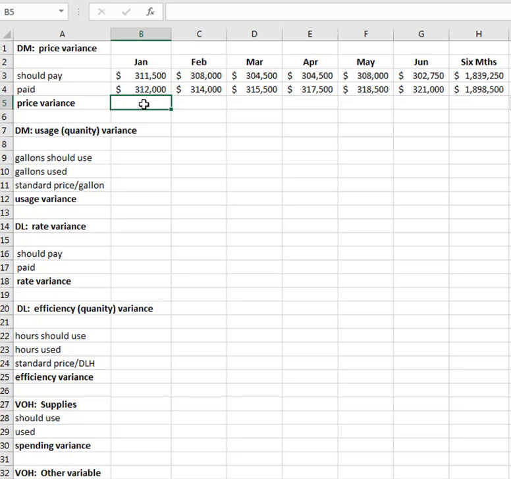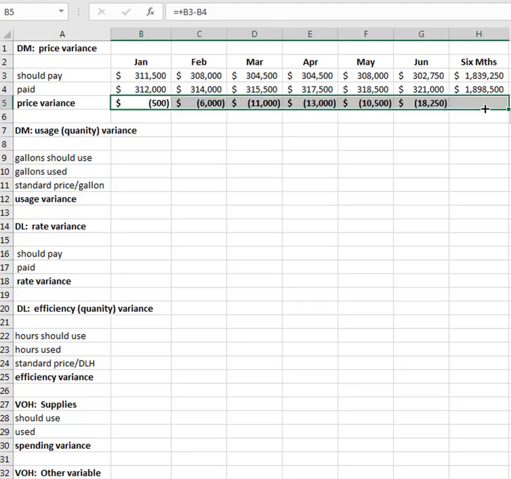So this is just a raw scratch sheet, but if you were doing a more formal presentation, you would do the absolute value in favorable and unfavorable. All right, so what should they have paid minus what they did pay? So negative here would be overpaying, and positive would be paying less. So in every month, it looks like they paid more than $3.50, and in some months substantially more than $3.50.